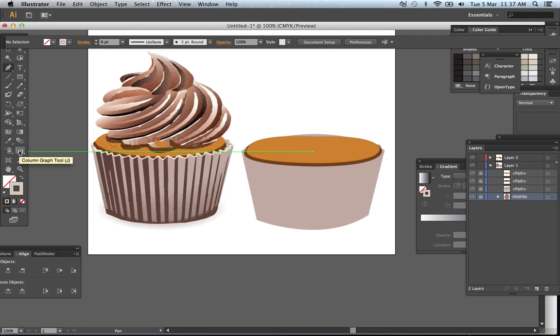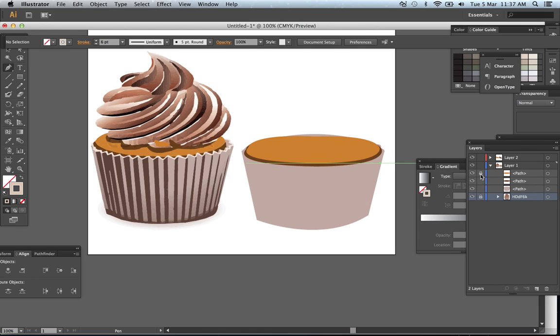Alright, welcome to the tutorial on creating a cupcake. Now I found an image online of a cupcake and I pasted it in. Obviously it has a watermark, it's not something I'm going to be able to use, it's also not my own design. So I wanted to just start breaking down how to think about a three-dimensional object in two dimensions.